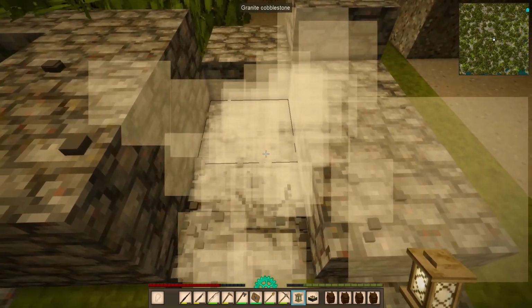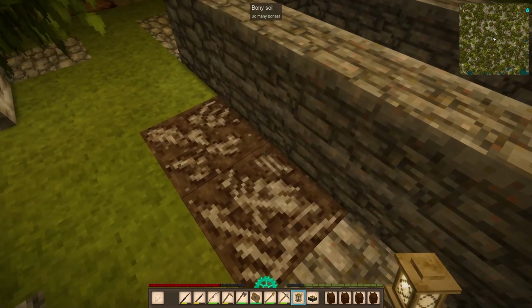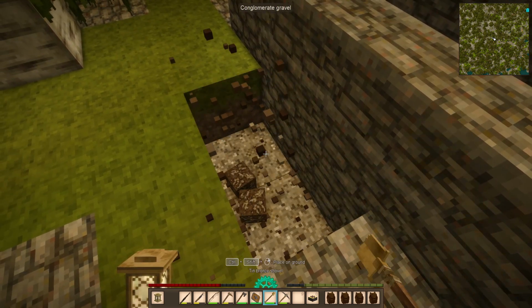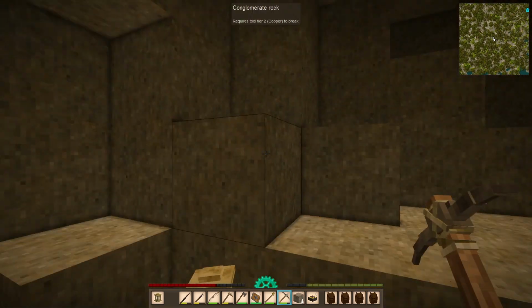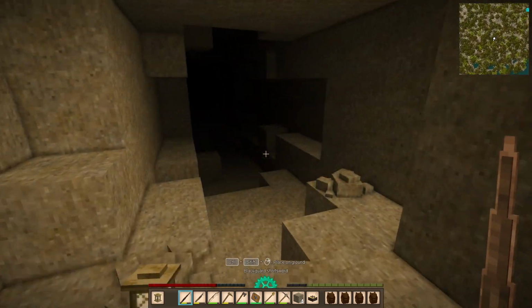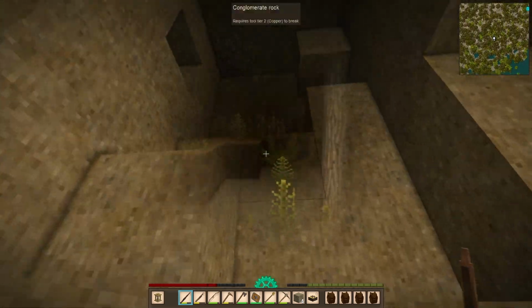Well, you look at this. Our first find. Oh, we got a little bit of native copper over here. Nice. And I might just kind of take a little bit of time and see if there's anything underneath here. I think we've made a discovery. It's a freaking cave. Damn it, that's not what I wanted. That's not what I meant by finding anything like that. I wanted to find a freaking special place. Yeah, okay, let's get out of here.